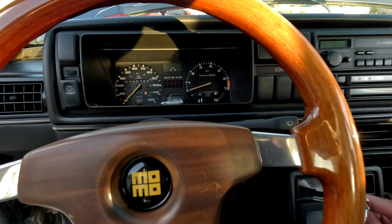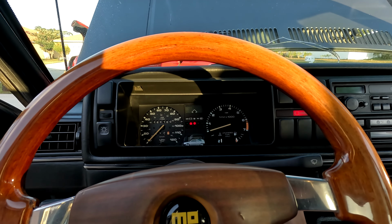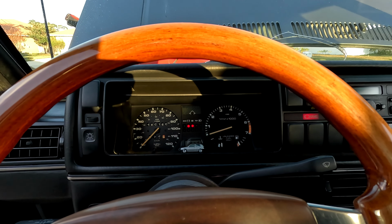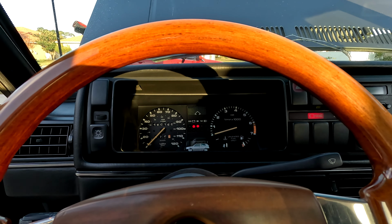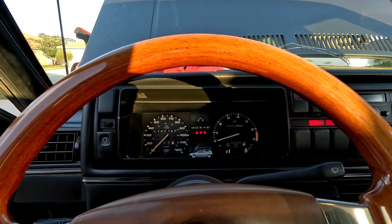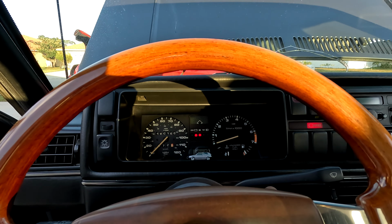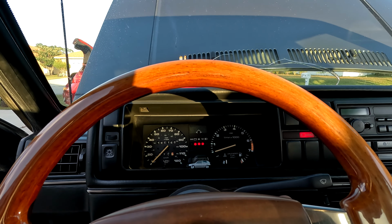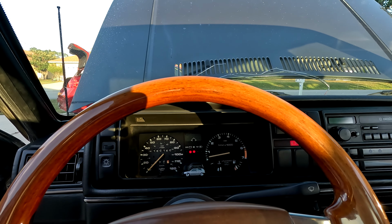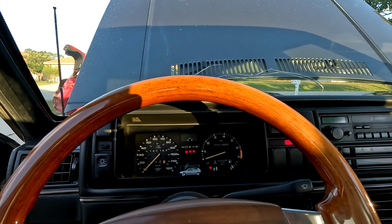Give her a second. Let her get primed back up. Oh, battery's fading. Come on. I should be feeling the car, right? It's moving. There's enough fuel. Come on. Oh, that sounds good. We're gonna get there. She just needs a minute. She just needs a couple minutes. Yeah, she's gotta push some of the fuel through. We're just gonna keep on. She's gonna do it. Oh, do we die?